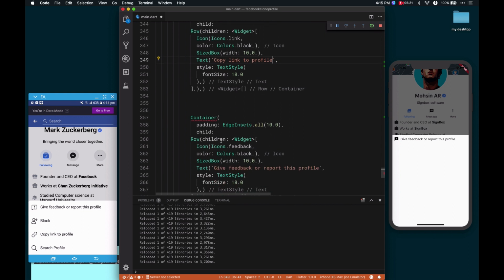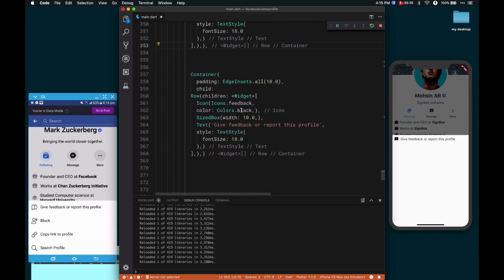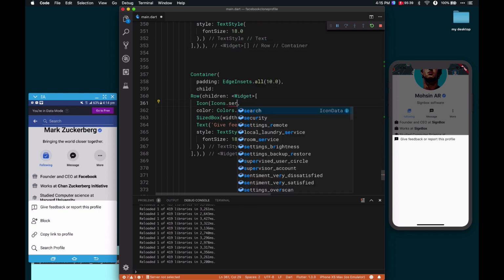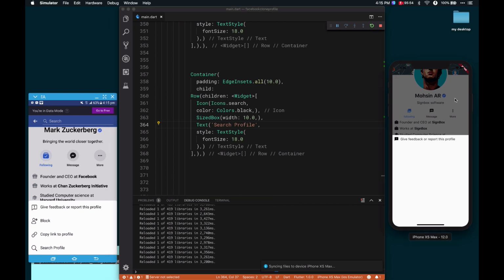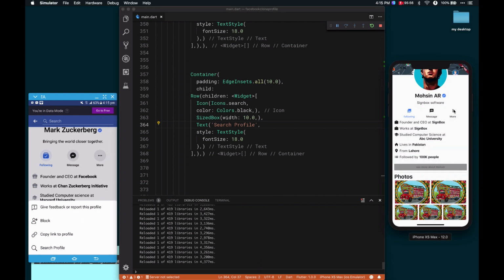And the last one, place a comma here, and the last one is search, search profile. So we have done the bottom sheet.